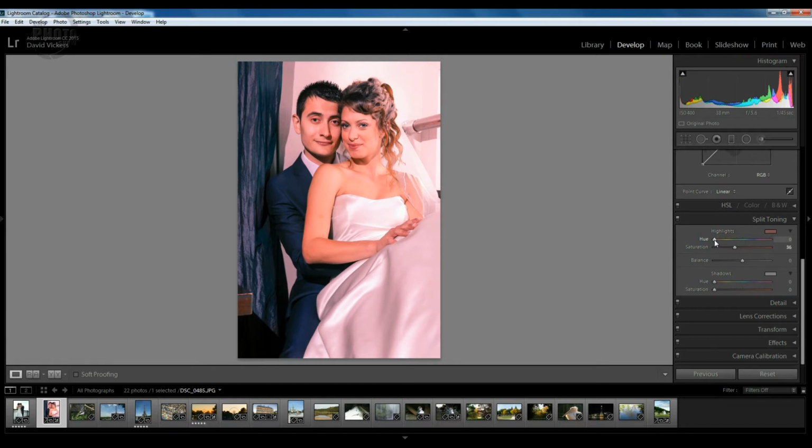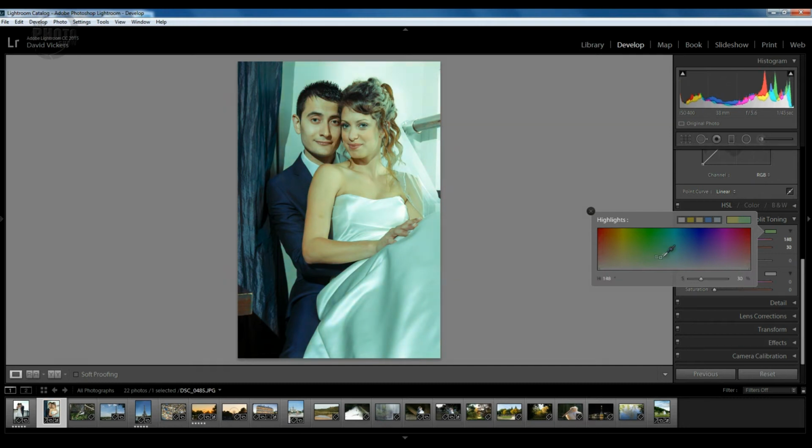If we now come to the hue slider, we can start to scroll through various hues just to affect those highlights. Now we've got another option. We also have a little colour window here. If we click that, that's going to open up our colour swatch, and we can change the hue again by using the little dropper and clicking and dragging through the various tones and hues that we have available. So I think what we're going to do is pick an orangey yellow for our highlight. So we're going to leave it there.